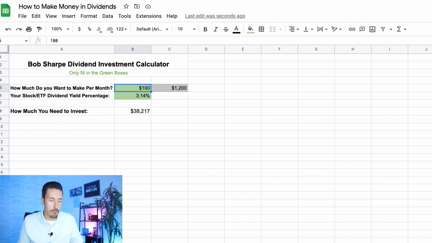It may feel like it's going to take forever, but it's funny how these things work. You start off and before you know it, you've reached the goal, and you can be excited about making dividend income every month. So if you need to build up to $38,217, divide that up and almost treat it like a car payment, or some type of thing that you have to do. You've taken it on and you now have to pay X amount of dollars per month, per week, or per year in order to build up your portfolio to your desired goal. Even if it takes you 1 year, 5 years, or 10 years, if you stay consistent, you'll get there before you know it.